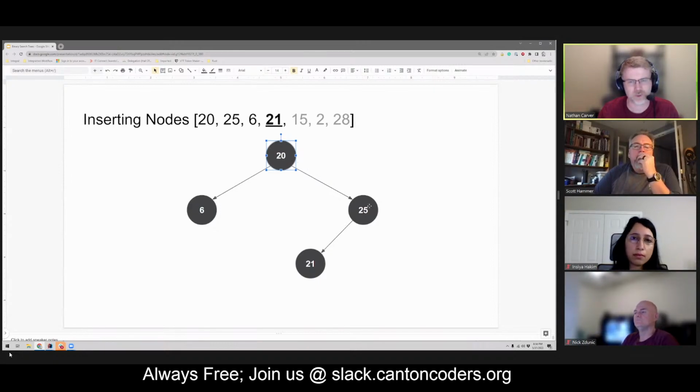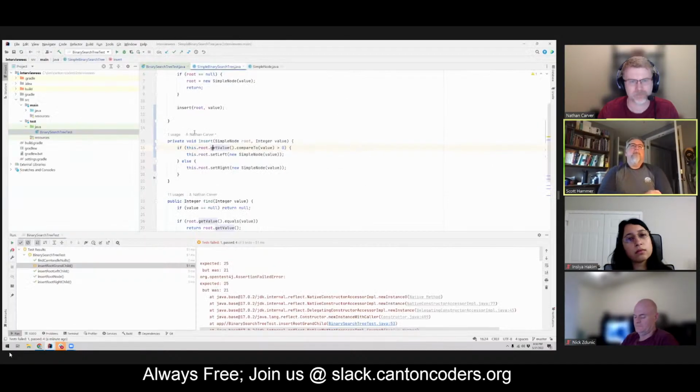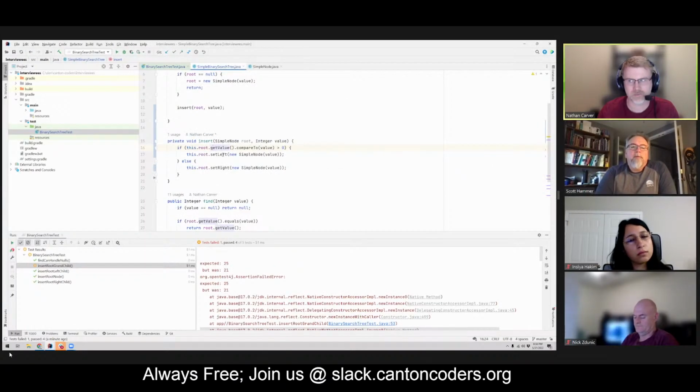He is bigger, so we're going to go here and realize, well, we already have a node. So then we're going to compare this node. Is 21 bigger or smaller than 25? And it is smaller, so it's going to send us to the left side.